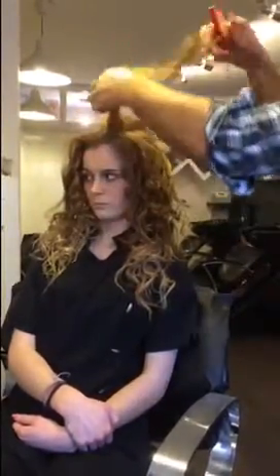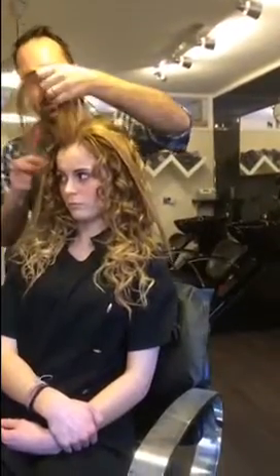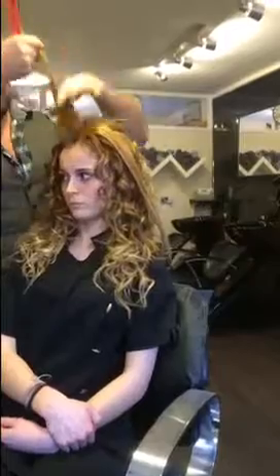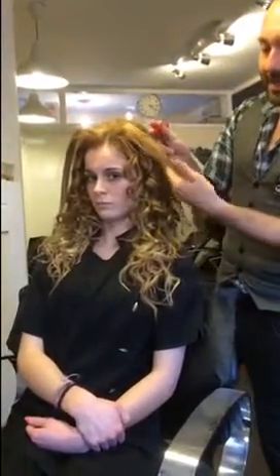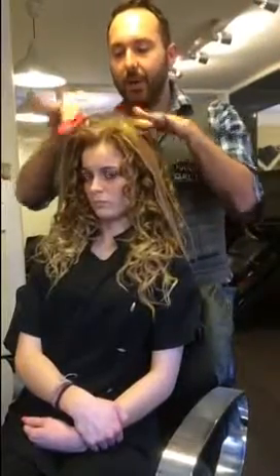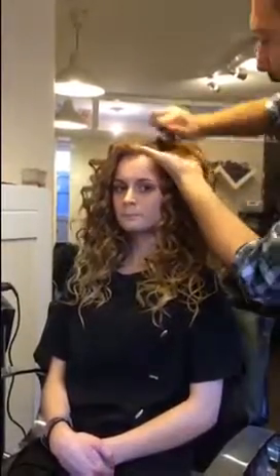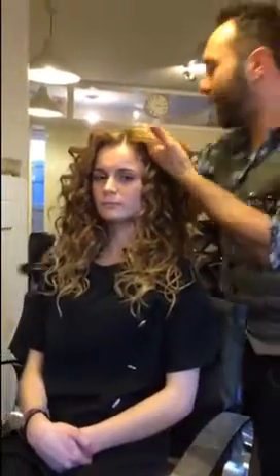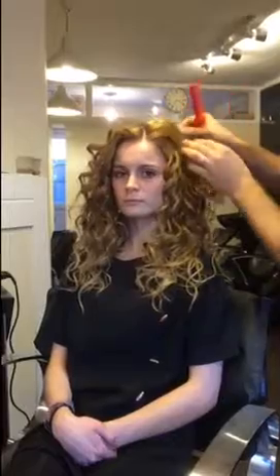Smoothing over like that. Then with the centre parting, take it down the centre, take that over to that way, then what we need to do is literally backcomb this section, push it over, backcomb this section. So we've got both of those sections backcombed now. Then what we need to do is curl just the mid-length and ends. Once we've done that, we've got all the curls in there and put the backcomb in — it's just now time to smooth the top bit from the centre parting. So literally get a smooth bristle brush, or you can do it with a comb as well, just to smooth out at the roots, and just mess with your fingers to make it a little bit more voluminous. Now get the hairspray just to set it, and do the same on the other side as well.